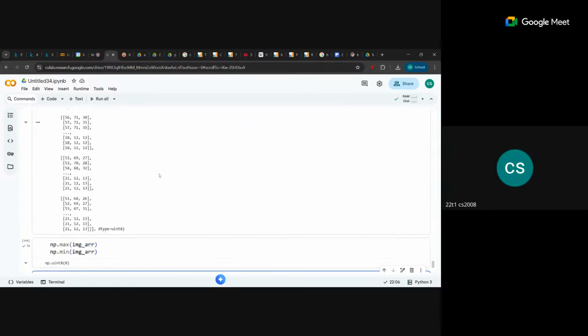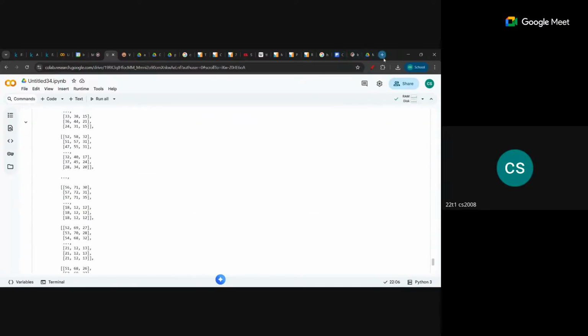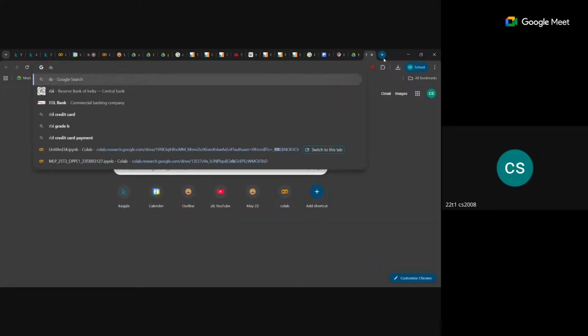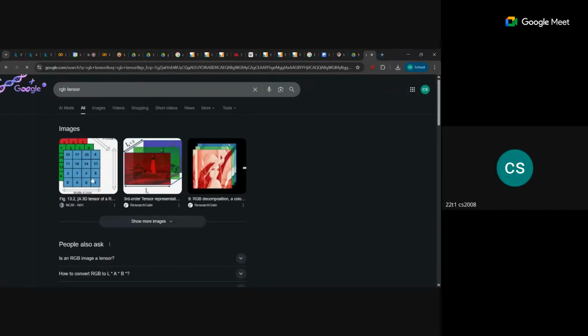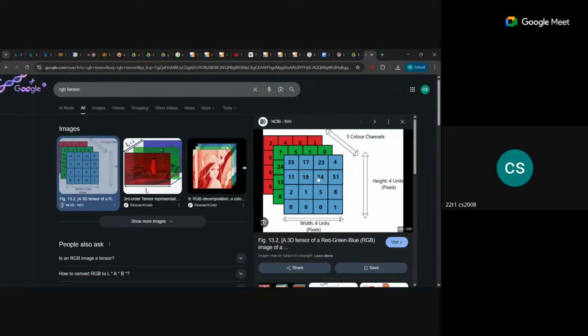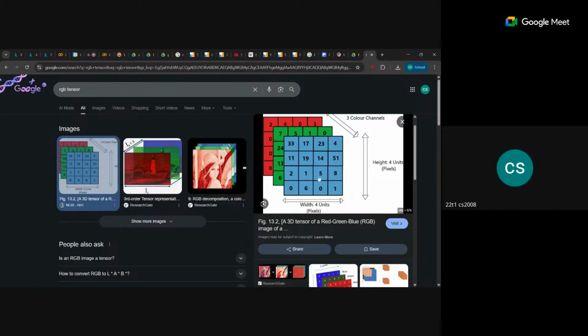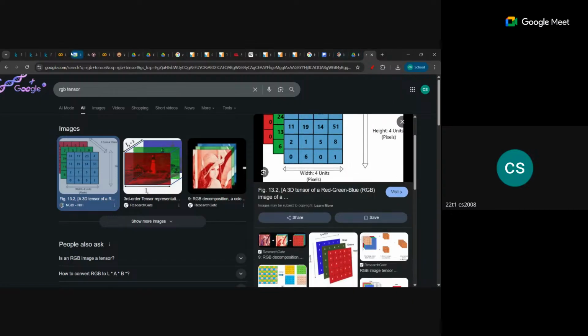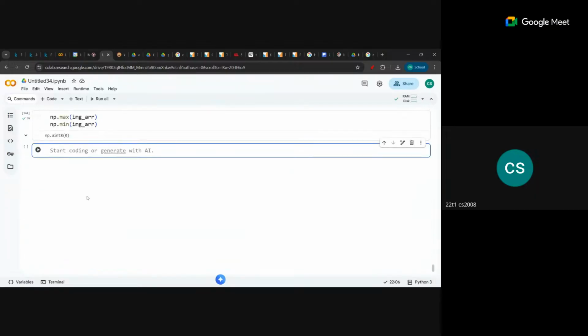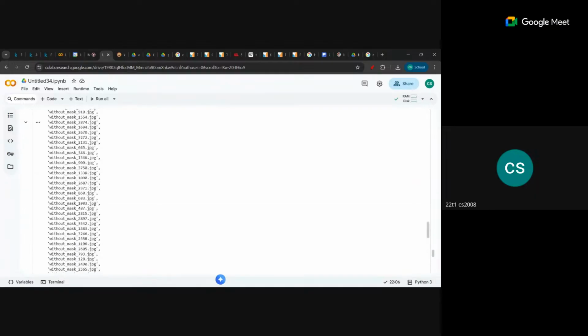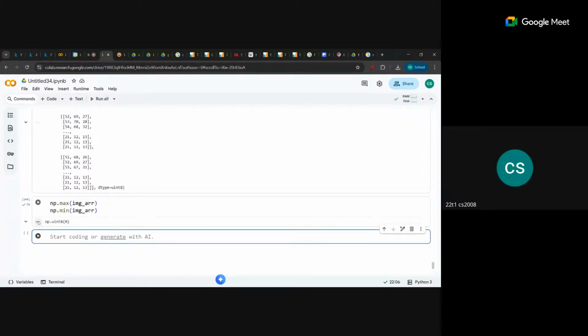RGB colors are there, 3 tensors are there, and so on. So it's called an RGB tensor, something like this, right? So this is the image. Some color of blue has some numbers, 7, and so on. That's how this is. This image is there, same thing we have, nothing different. It just has some different values. Now you just have to load all of the images and so on.